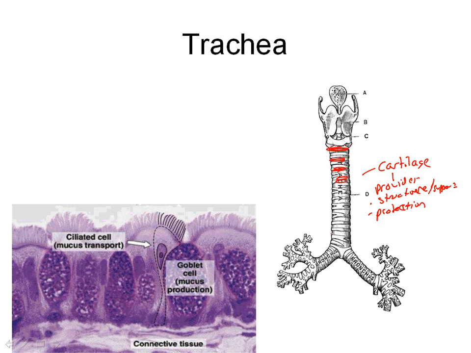And this cartilage comes all the way down into the bronchi, which we'll see in the next slide. But I also want to mention there are these cells called goblet cells in the epithelial tissue, which just means the outer layer. This is where the mucus is actually produced. Here's our cilia, same functions. We have it trapping with the mucus and sweeping away, up our throat or windpipe, and then it goes into our oral cavity where we swallow it. So we sweep with the cilia.